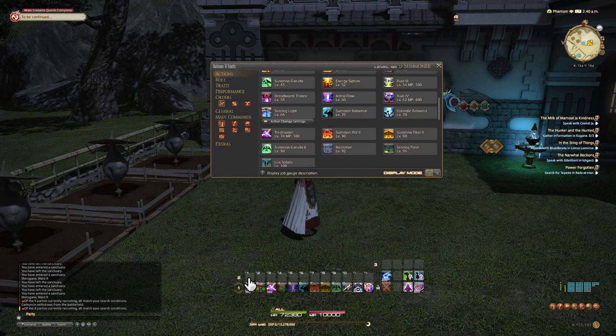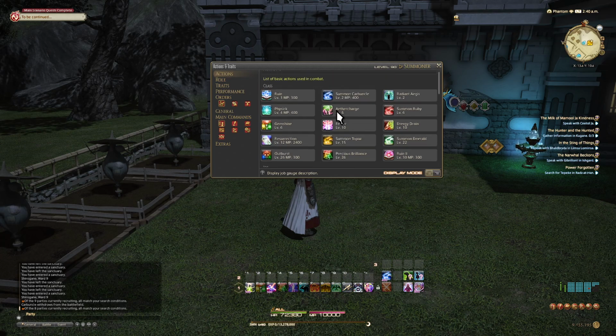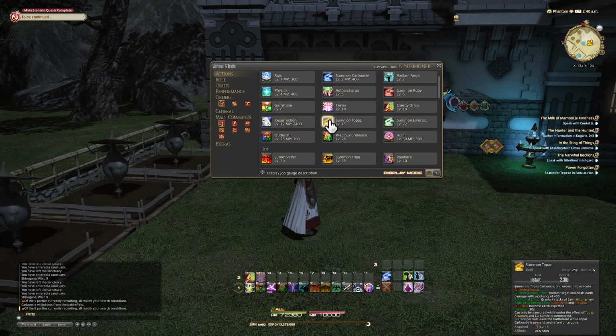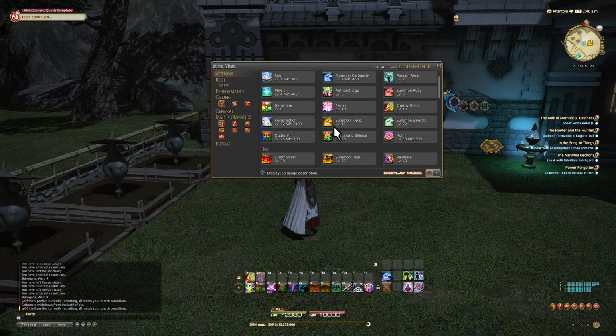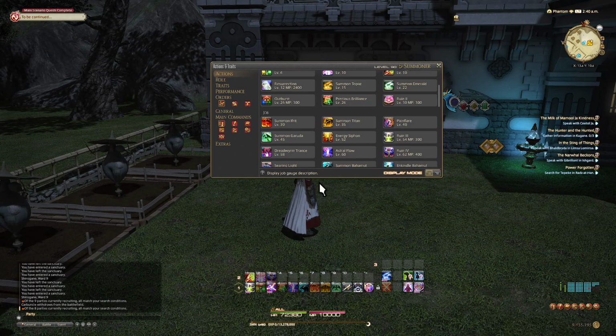Now in the bar above, number 2, we're going to put all our instant actions. So we're going to start with Energy Drain, followed with Fester, and in between we are going to put Ruin 4, which is here, Ruin 4 in number 3.